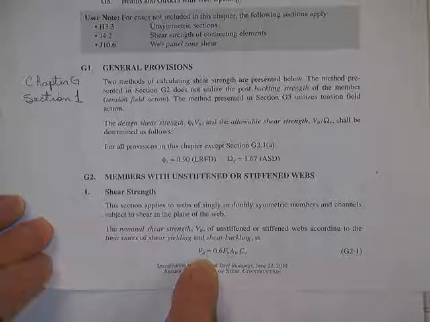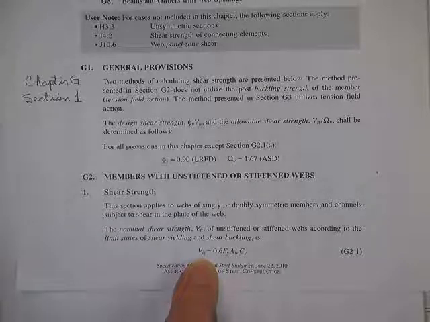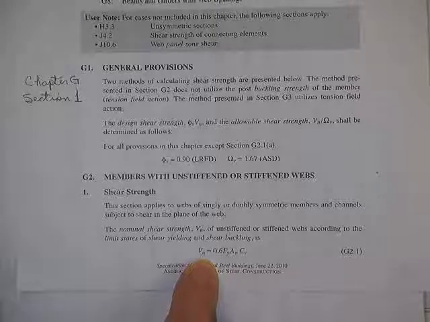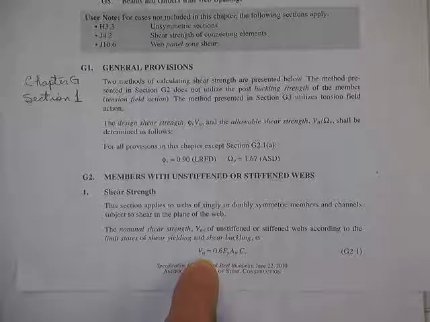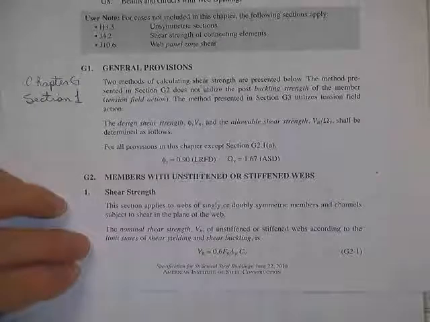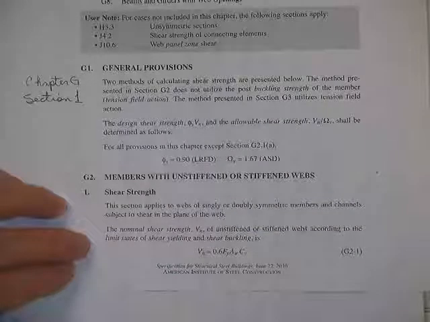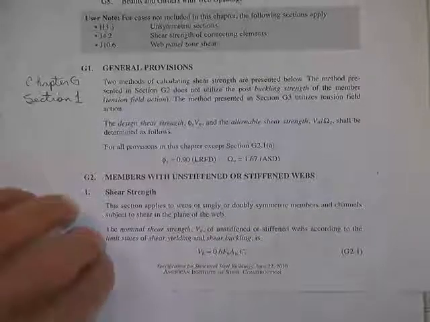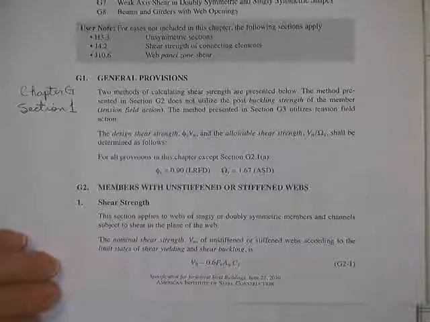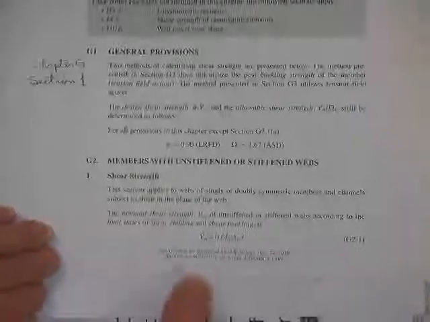Those are called resistance factors. So you have load factors. What does the load factor do? It makes it go up. And what does the resistance factor do? It makes it go down. How much? 0.9. He's only got one answer. That's perfect. Unless it's 0.75 or something else that they have decided. Those are the two most common ones.